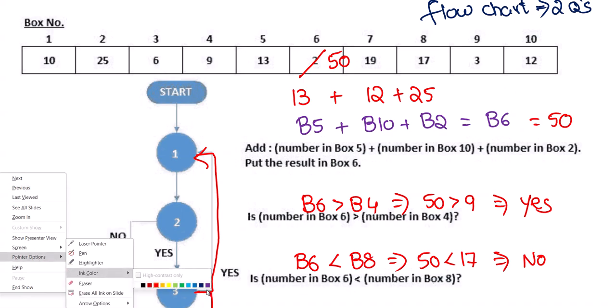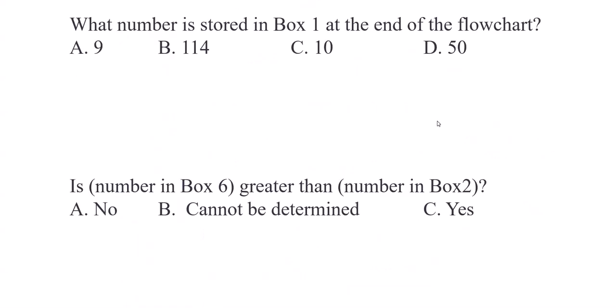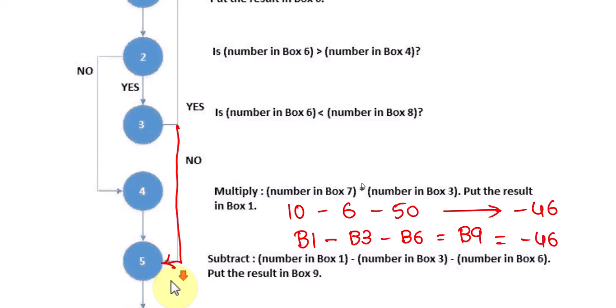This is what the steps they gave. So we finalize that flowchart, right? Minus 46 must be updated in box 9. Now finally what they are asking, what is in box 1? Box 1 actually is not disturbed anywhere. If you observe, we didn't disturb box 1 at any place. Fourth step has box 1, but we skipped that step. From third we went directly to the fifth step, so we didn't perform the fourth step, and box 1 is not updated.